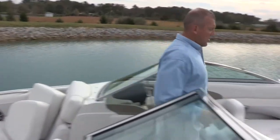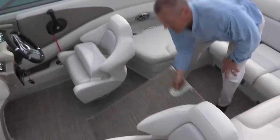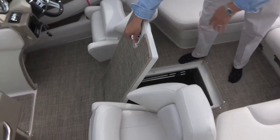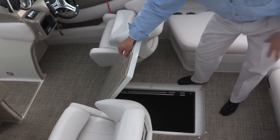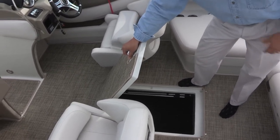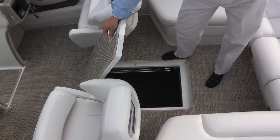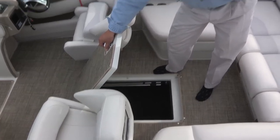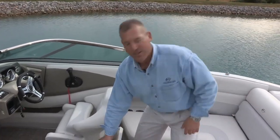Before I leave the cockpit, I want to talk about the floor storage. The large center lid, supported with stainless steel shocks, lifts up and gives you access to enlarged in-floor storage. You may notice the gray spray-in material — we line all of our floor storage areas and engine compartments with it. That's our spray-in bed liner material. It is non-marring, wears like iron, eliminates the chance for mold and mildew in your storage areas, and once it sets up it's a water-tight seal. It helps protect the inside of the boat and forces all water to drain to the bilge and overboard.